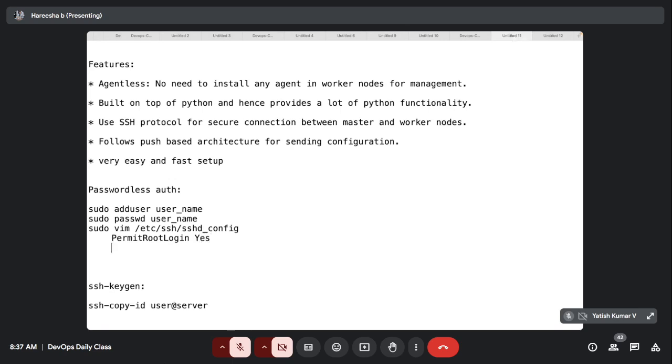Then PasswordAuthentication. We should make it yes.